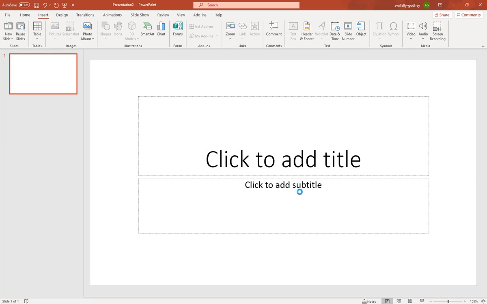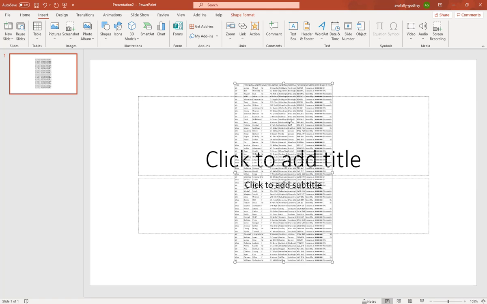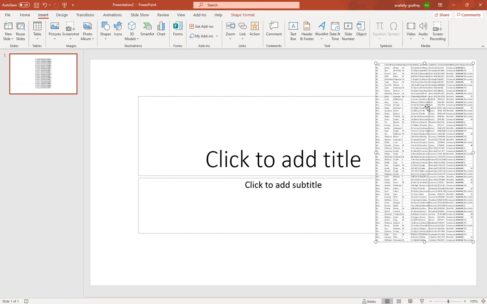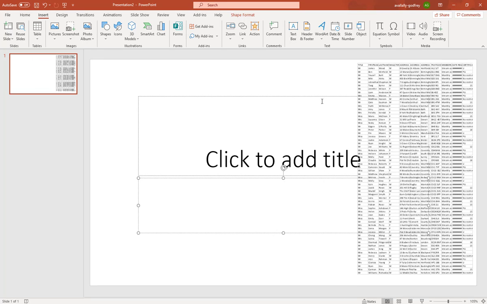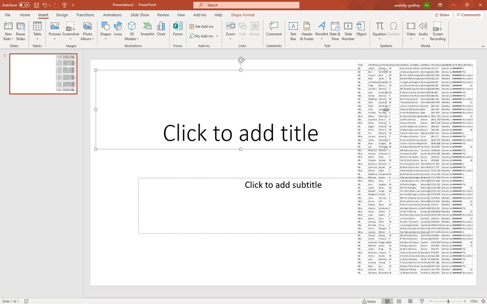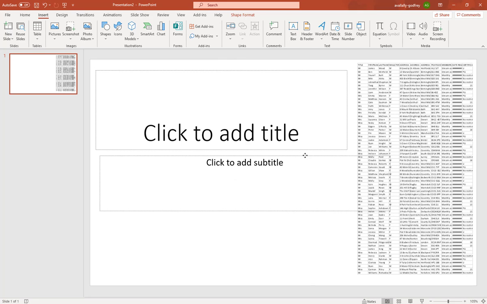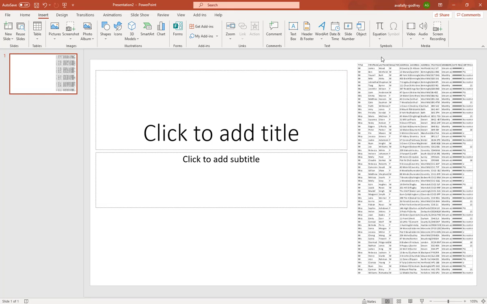Okay, so this will look like a very simple spreadsheet. And it'll have a direct link to my other spreadsheet. Now, obviously, I wouldn't place this in a PowerPoint normally because that's very difficult to read, okay? But it's good for the purposes of this presentation. To the naked eye, that just looks like a list of data. Doesn't really matter what it is. What will happen now, though, is if I change that data, this slide will change automatically without me having to come back in and change it, okay?